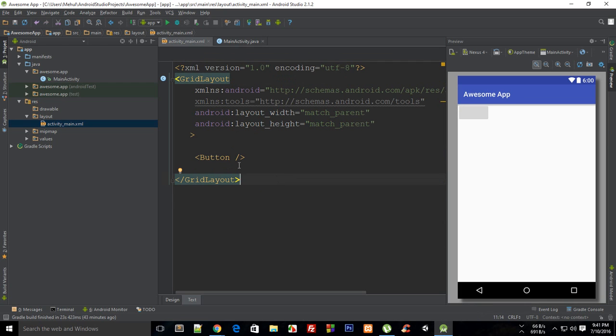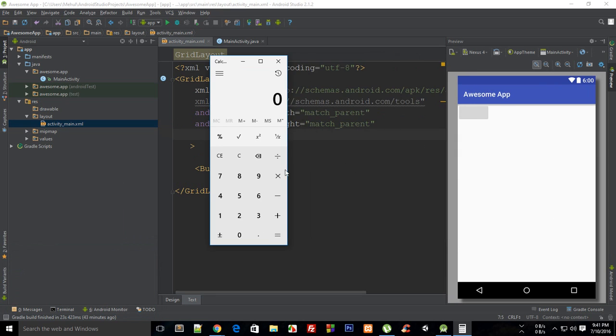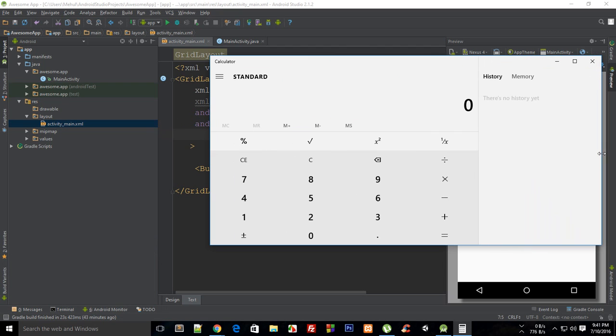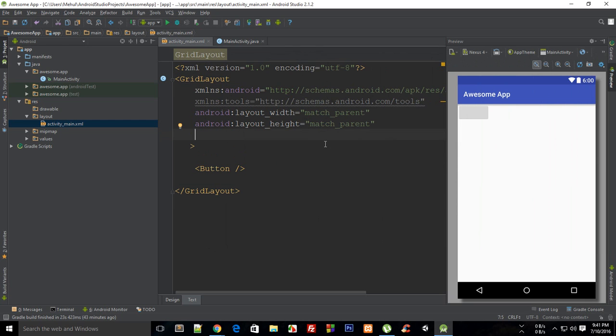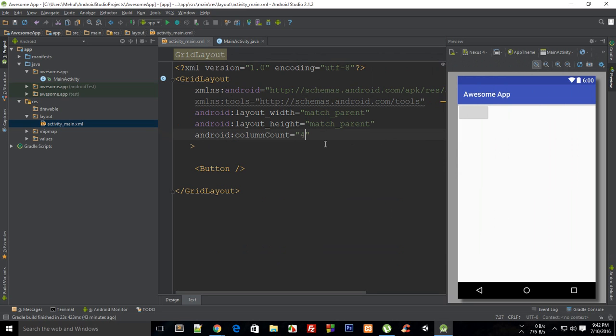So what I'm gonna do right now is say, first of all, I'm gonna restrict the number of columns to a particular number. For example, if I open calculator here, you can see that no matter how the scale version of calculator is, there are only four columns. Like if you're running a tablet, you might display a view like this, or if you're running a mobile, you might want to display something like this. So what I want to do here then is say Android column count as, let's just say we want four columns only, the 3x3 for the numbers and then the fourth one for operations, right?